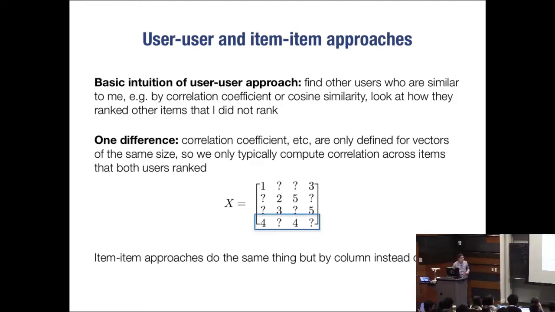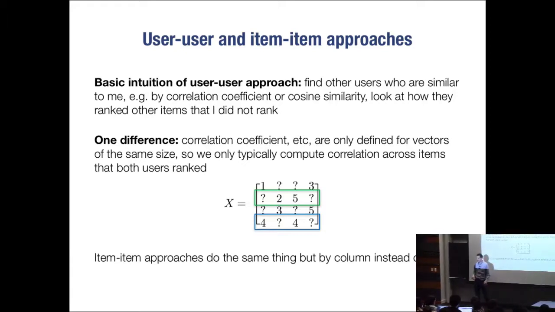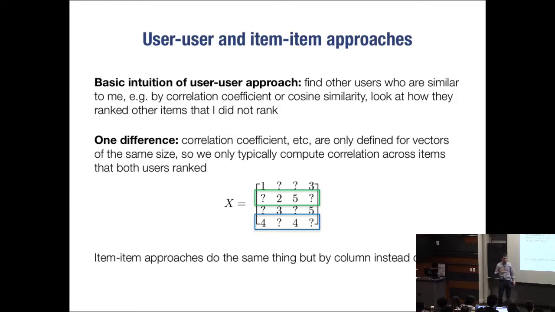Okay, so for example, I think I said this before, but if this is me here, who would be the most similar user to me in some sense? Which one? The second one, right? Because this one here is not at all like me, because they haven't rated any of the same ones, so there's zero correlation between those two. This one looks quite different from me, because they actually ranked this item here a 1, whereas I ranked it a 4. And so those look very dissimilar. Whereas this one looks, again, trivial because there's only one item in common. But this one looks kind of similar to me, because they've ranked this thing as a 5, and I ranked it as a 4. So we're kind of similar in some sense.